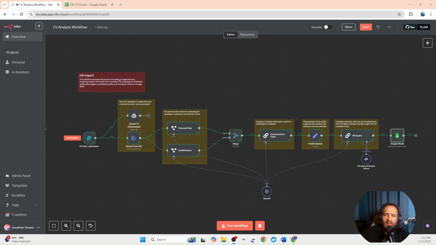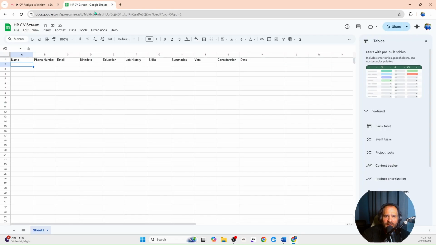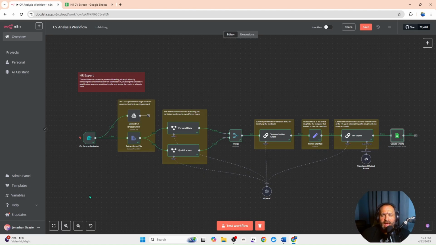We're going to be working on an HR problem. This problem is going to have a workflow in which we take a resume or a CV and analyze that CV. At the end of this workflow, what you have is an updated Excel spreadsheet or Google Sheets with the name, the phone number, the email, all of the content extracted, the educational history, and then you have a vote on whether the candidate is a good candidate to have or not, if you should consider them, and why.